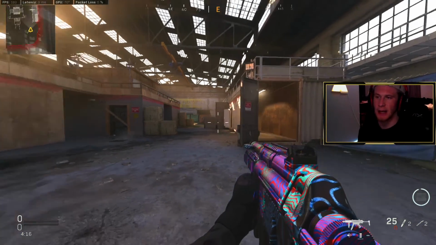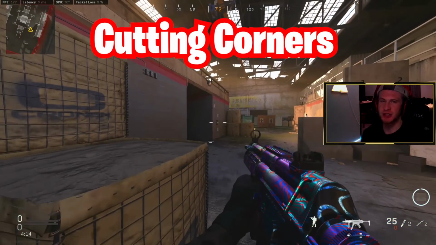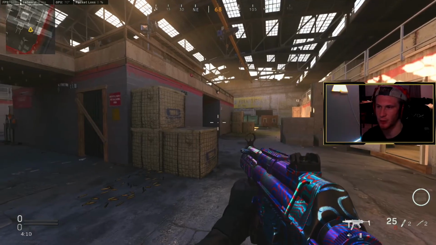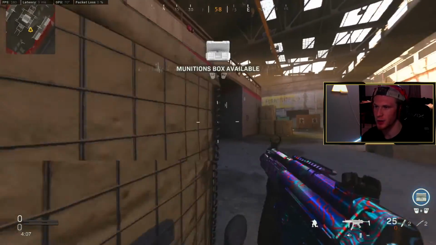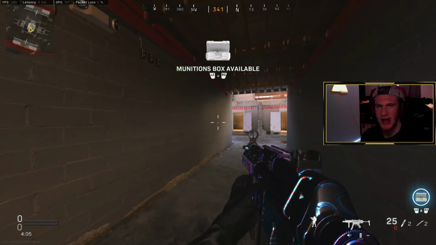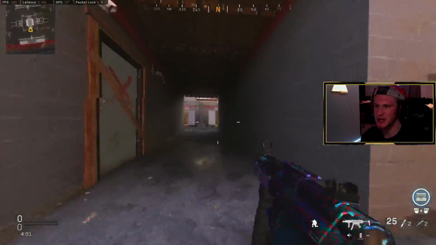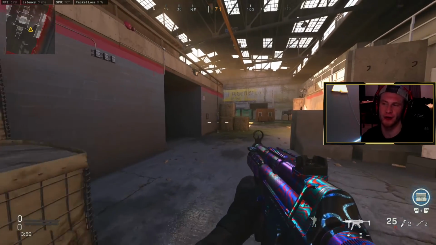Now, tip number 3, whatever you want to say, I feel like doesn't get discussed a lot, but that is simply sticking close to corners. If you stay close to corners, you're going to surprise the enemies a lot more. So look at this. I'm coming around this corner, and see how I did that? As opposed to just running aimlessly and coming so much farther around the corner.